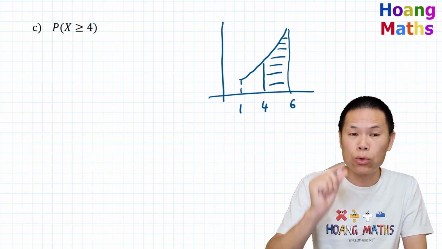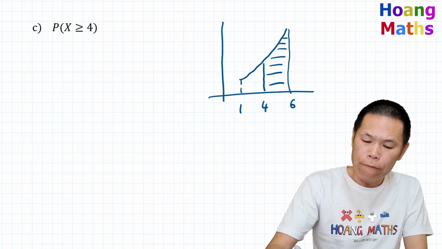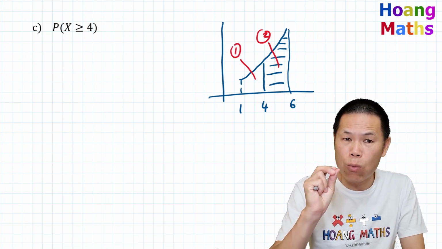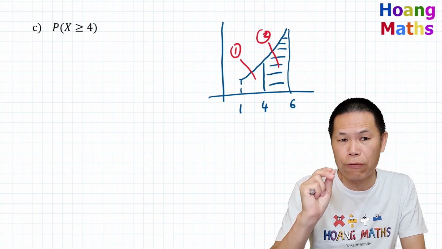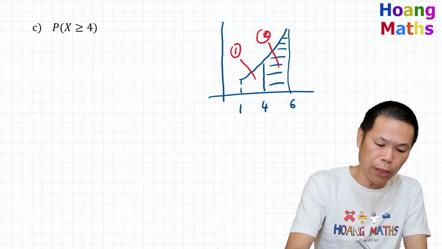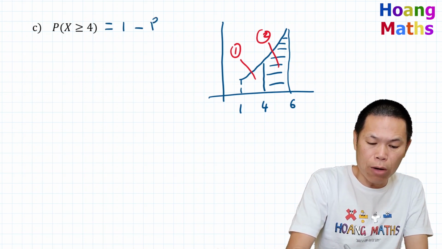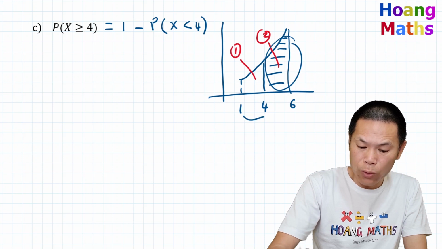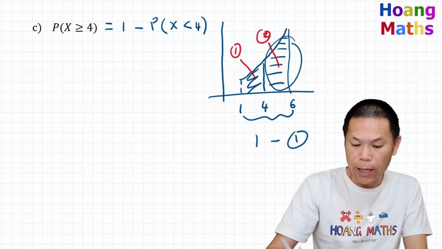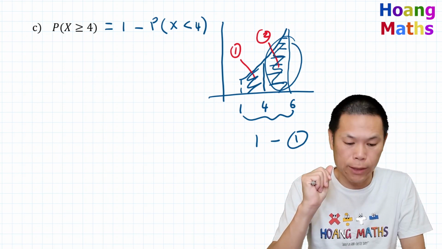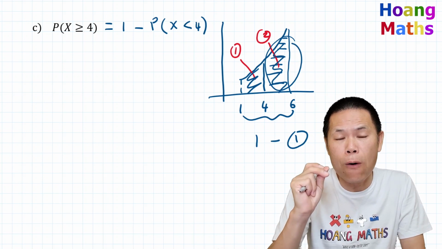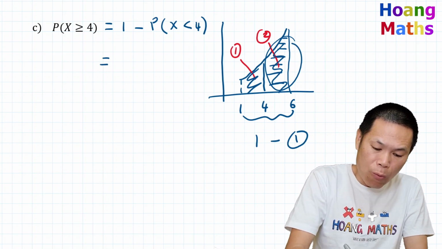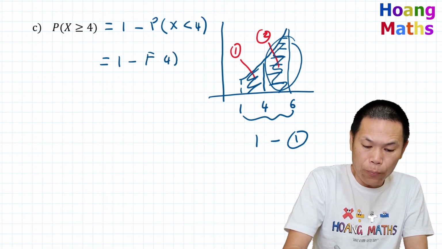Now we know that it is a probability distribution function. So we know that this area 2 and this area 1 add up to 1, because it's a probability distribution function graph, okay? To work this out, we simply make 1 minus the probability that X is less than 4. That will give us this area here, because if we have 1 altogether, 1 minus this area gives us the area between 4 and 6. Please take note that the probability of less than 4 is exactly the same as the probability of less than or equal to 4. So that gives me 1 minus capital F of 4. Keep that in mind.